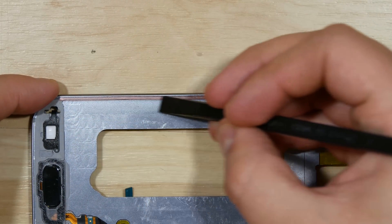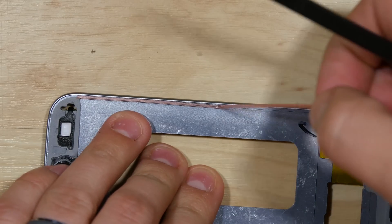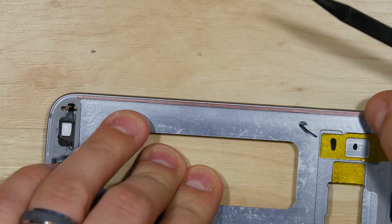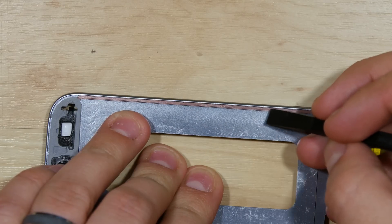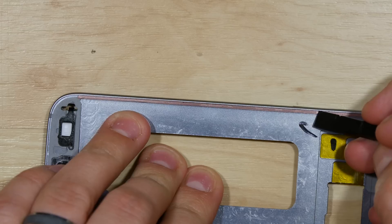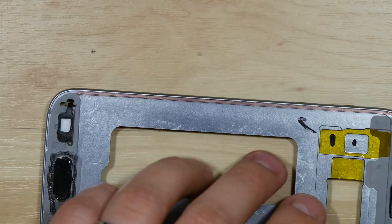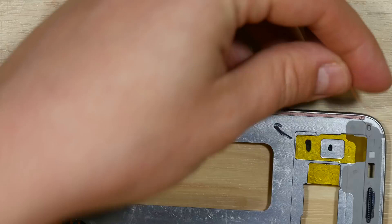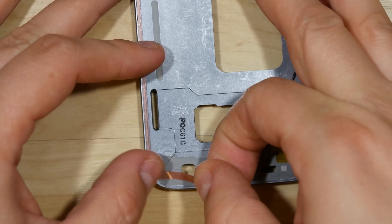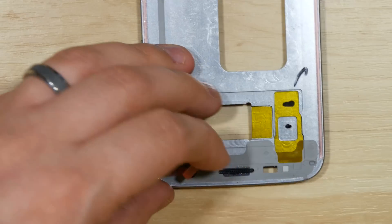Using our spudger, you can see that it pulled off the sides — pull up just a little bit. A better way to adhere this onto the midframe is to push down in steps. Make sure you cut it to length. We don't want any warping or wrinkles in the tape. Go ahead and slightly cut the original strips to fit.